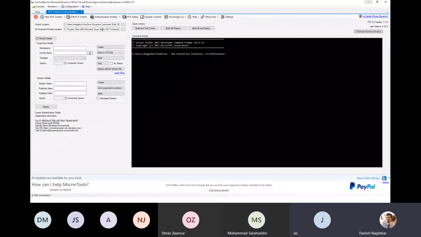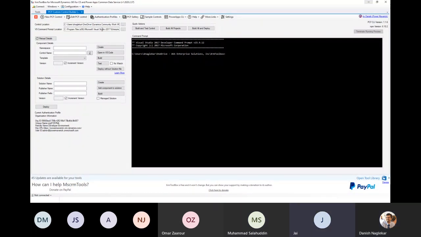Okay. Cool. So for Visual Studio Code, we use the command prompt location. Is it? Oh, okay. It's just the command prompt location. Okay, no problem. Yeah, it's just a command prompt location. All right. Perfect. I know that's kind of confusing. Yeah, it is, and I'm going to change it in future versions. I'm just not getting enough time to work on this tool anymore. No problem. Thank you so much.